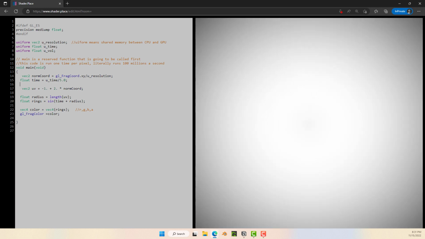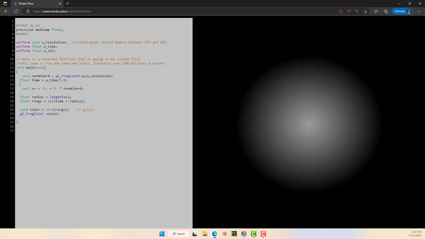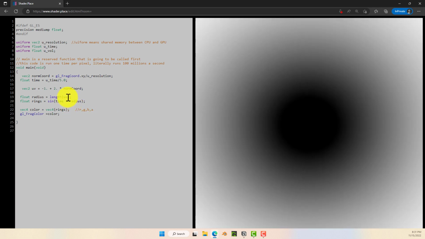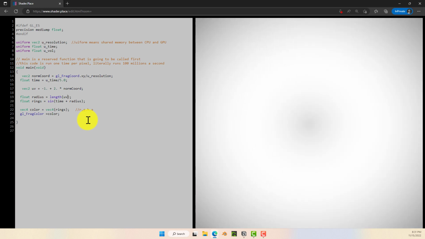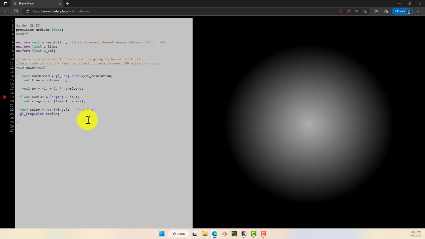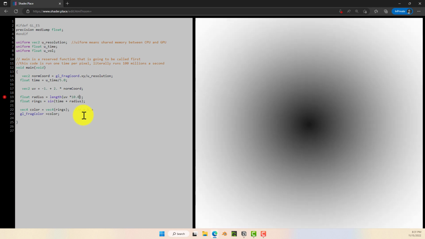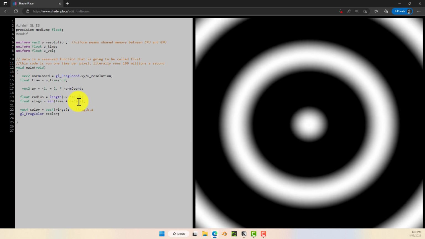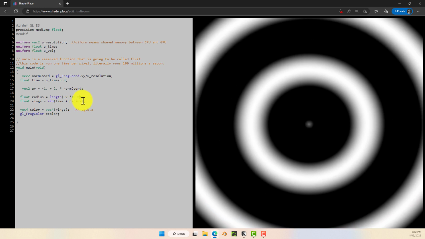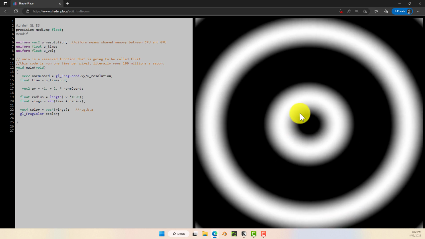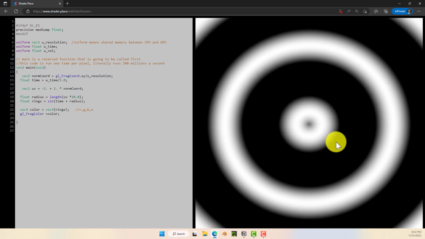Yeah, this is cool and this is getting us somewhere, but we need to actually have those concentric rings though. So to get the rings, what we can do is we can multiply the UV by 10. Okay. Now we should see, actually let me put that because I think I made a mistake of putting, oh, ta-da, there it is. We have those hypnotic rings.